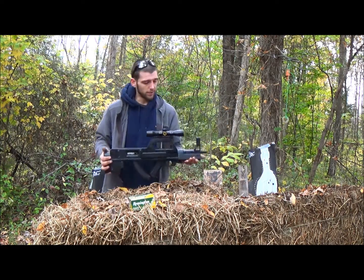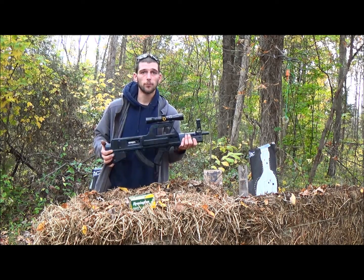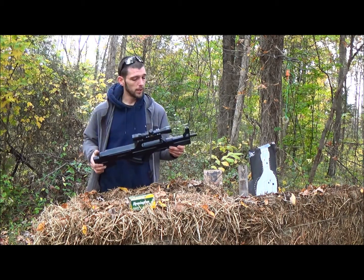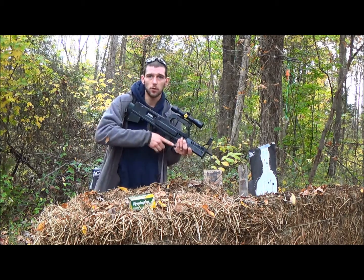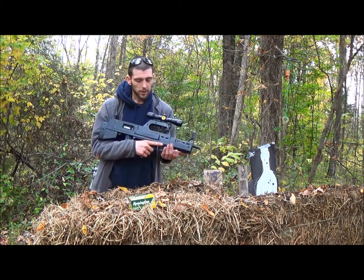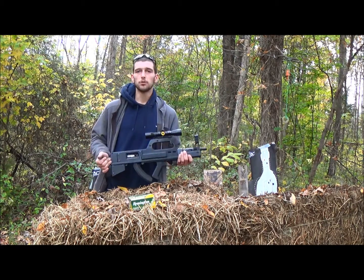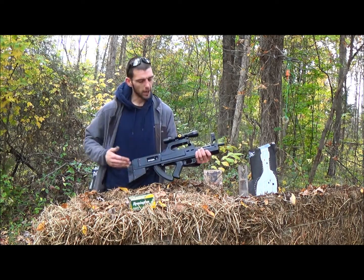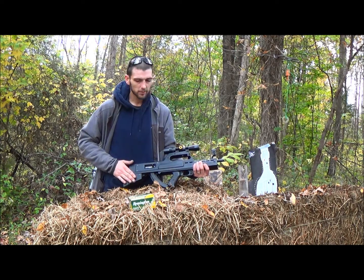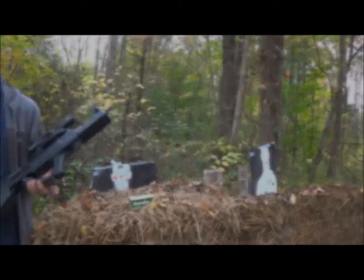Any of you guys that are Tavor shooters or something like that, if you're looking for a lower cost option for something to train with or just plink around with and kind of have the same feeling as your Tavor, this may be right up your alley, maybe exactly what you're looking for. So guys, enough talking about it. Let's do some shooting. Here in a little bit we'll take this thing apart and I will show you the insides of it and show you exactly how this thing works, and we'll talk as we shoot. So let's do this, guys.